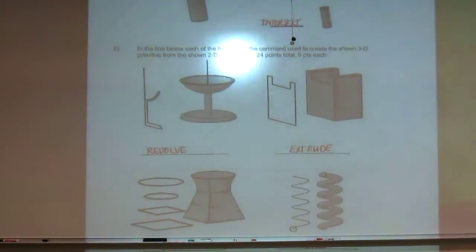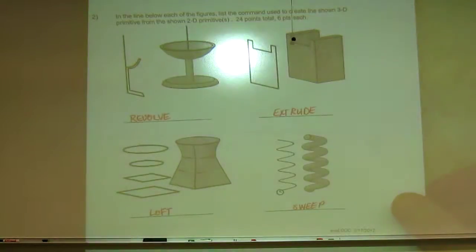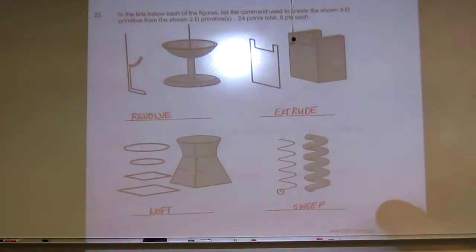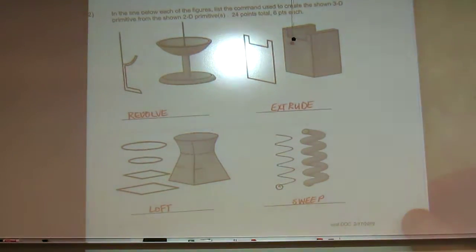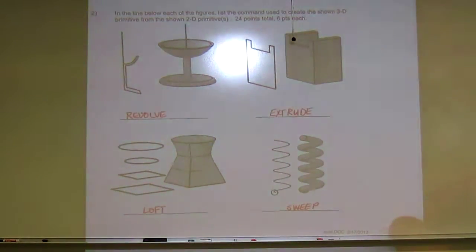Yes? Is a sweep and a thread essentially the same thing, or no? A sweep and a what? A thread, like the thread command? Well, you use the sweep option to create a threaded fastener. They're not the same thing, because you can use sweep to do a lot of different things. It's the only one that allows you to go all 3 dimensions at the same time through an extrude operation.